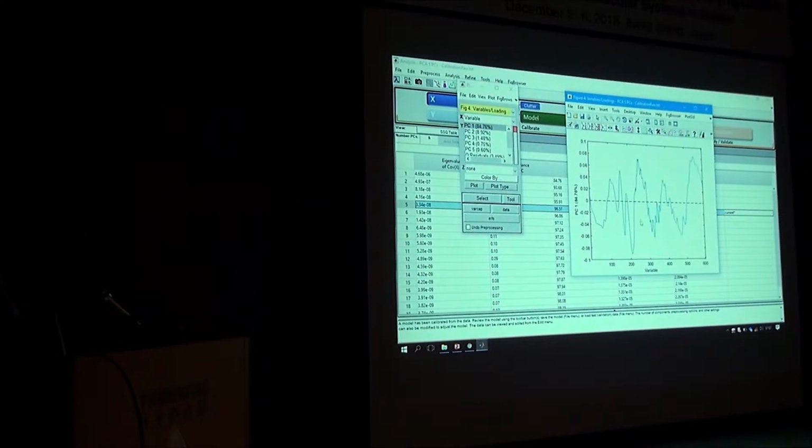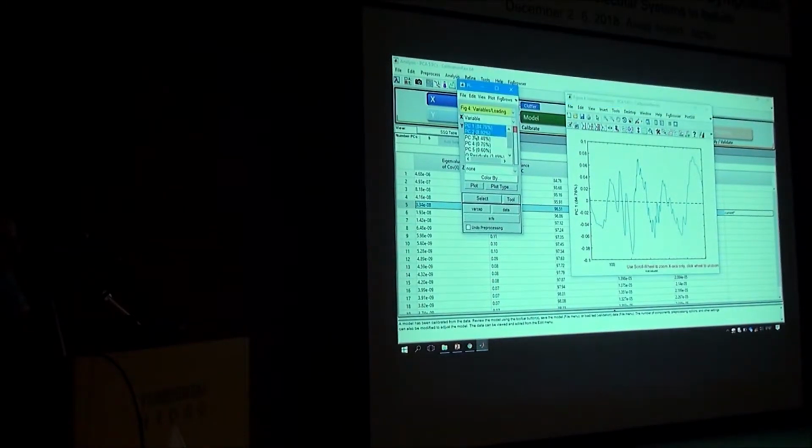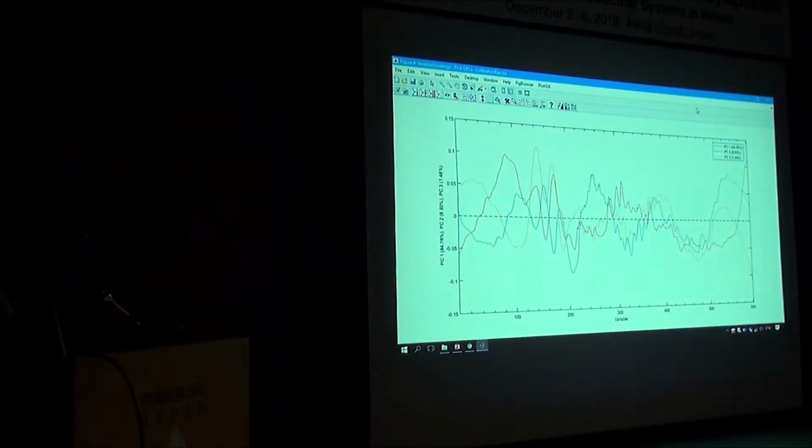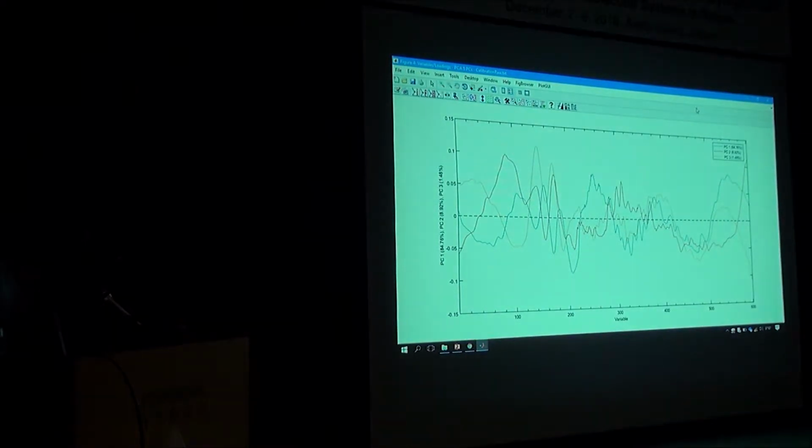So you can have the loading 1, loading 2, loading 3. I think that is good for interpretation now. Interference is gone. Now you can see the real signal. And you could probably focus on understanding what each one is.